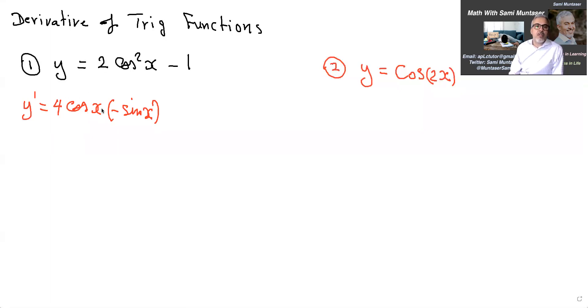Basically, just imagine the 2 is right on the cos. You bring it down, multiply it to 2, then you get cos x, which is that angle right there. Now you take the derivative of cos x, which gives you negative sine x. That's the chain rule. Then you're finished with this. The derivative of x is 1, so you don't even have to bother with that. But the derivative of minus 1 is just 0. So this is basically what that is, and this will give me negative 4 sin x cos x.